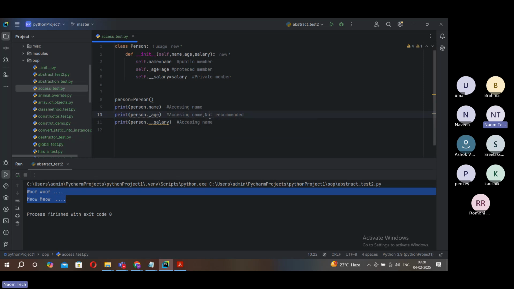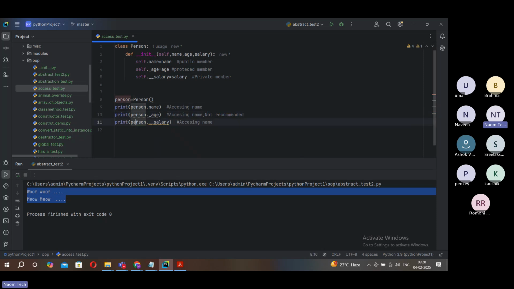That is not recommended at all, because we are breaking the encapsulation principle. Even though protected might be accessed outside, what Python people are saying is, don't access protected directly like this. If you do that, you are breaking the encapsulation principle. That's what they say.